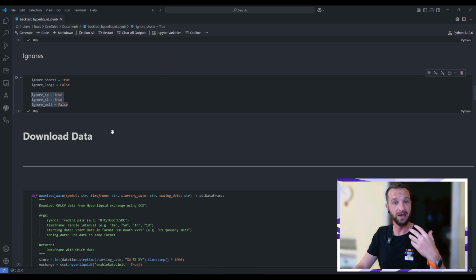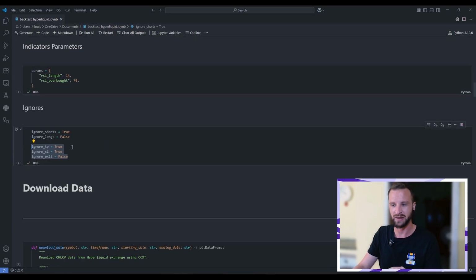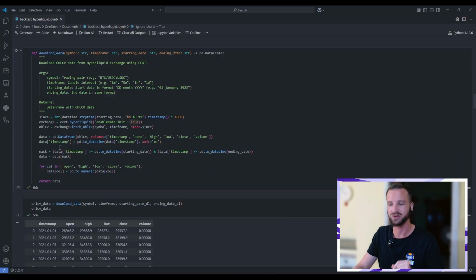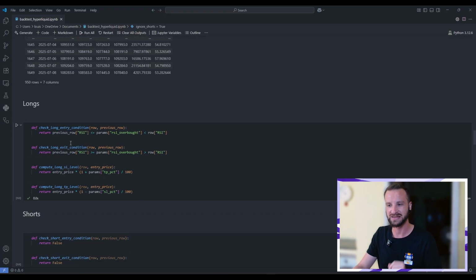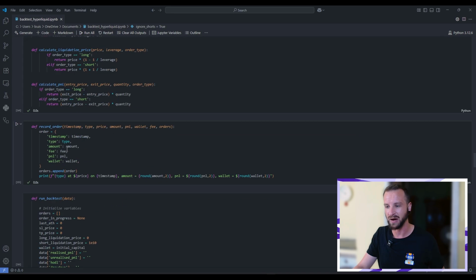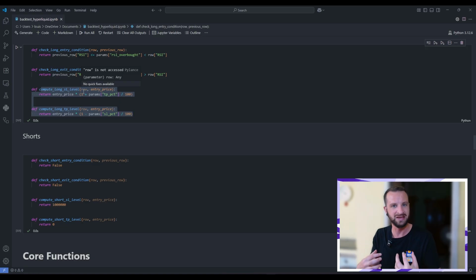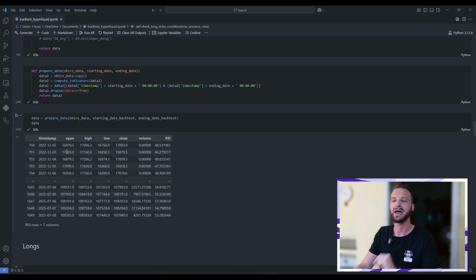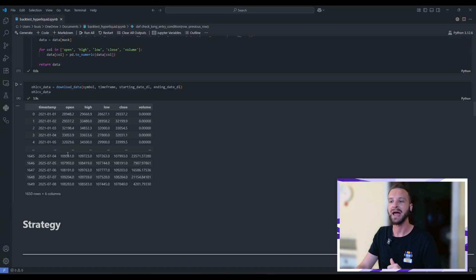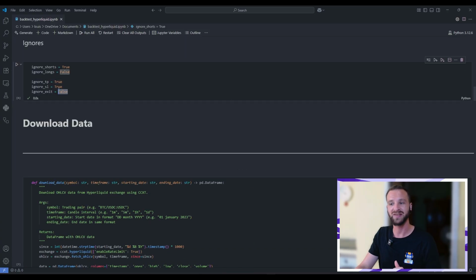So if you ever want to consider your own take profit, you come here and put false because you don't want to ignore it. And then we'll get to this here. Where are we? Okay, here, compute long SL level. You can actually come and change the rule or keep this simple percentage one, and it will be automatically considered by the backtest. But I'm keeping things simple today, and I'm just doing longs. And why did I put exit false?